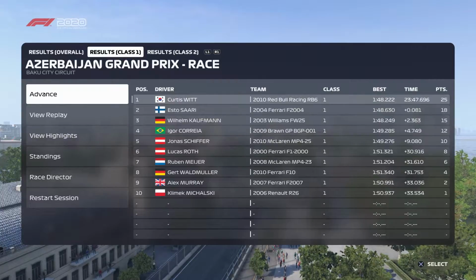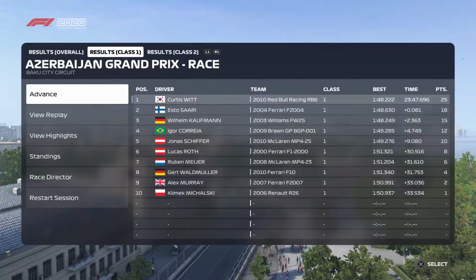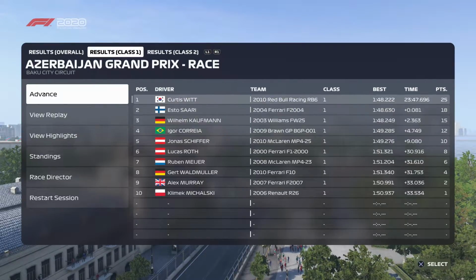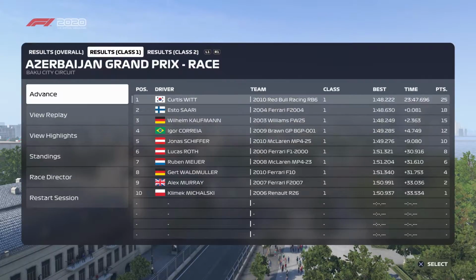As for this race, look at that. 1/1000th of a second. Or 1/100th of a second, I should say. We won that race by... Oh, that was a 2004 Ferrari. They did put the number on the car. I don't know why they did. Okay, so 2004 Ferrari. Wild battle with that car.